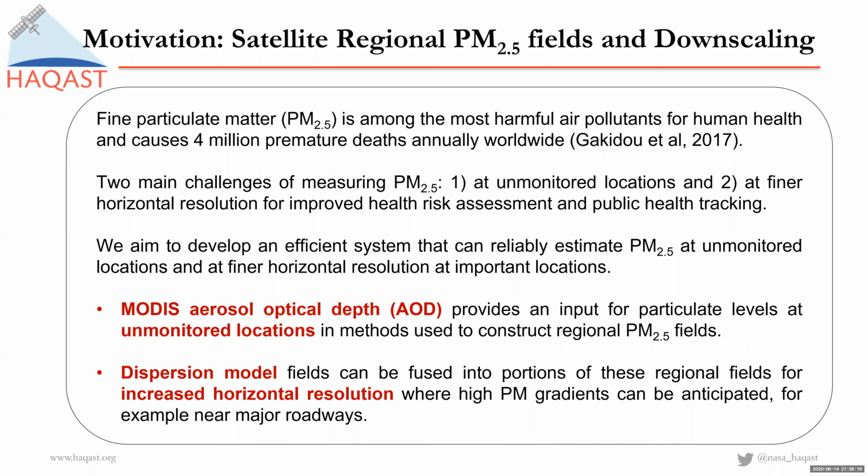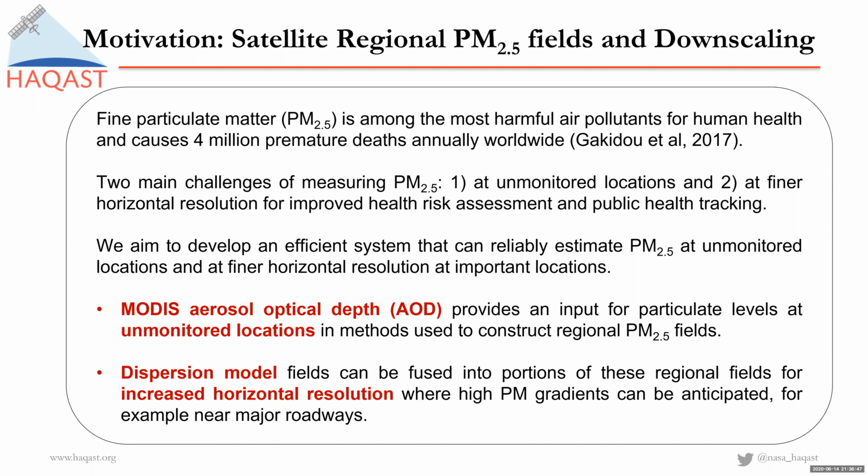So fine particulate matter, which we call PM2.5, is among the most harmful air pollutants for human health. It causes 4 million premature deaths annually worldwide. There are two main challenges for measuring PM2.5. One is at unmonitored locations. The other one is at finer horizontal resolution in order to improve health risk assessment and public health tracking.